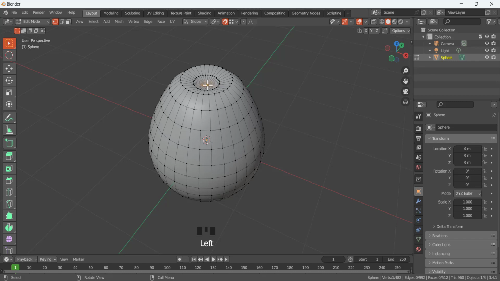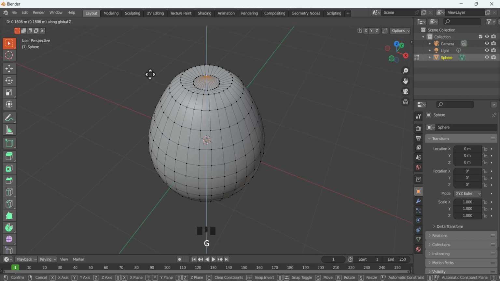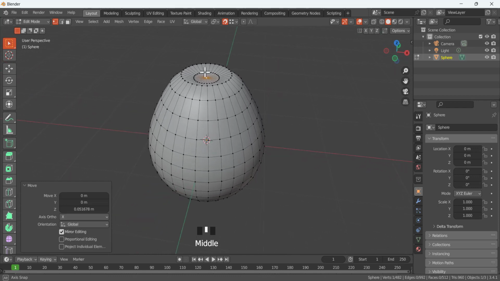So select these vertices and then G to move it, and then press Z. And here you can see this little circle, it's snapping to different vertices. That means if we are placing it, these selected vertices are on the same plane as these vertices. But actually we want it on the same plane as these vertices, like that. So now this top is flat.